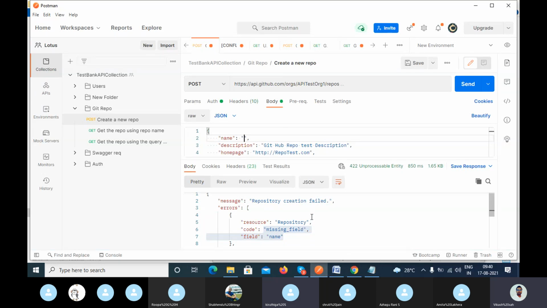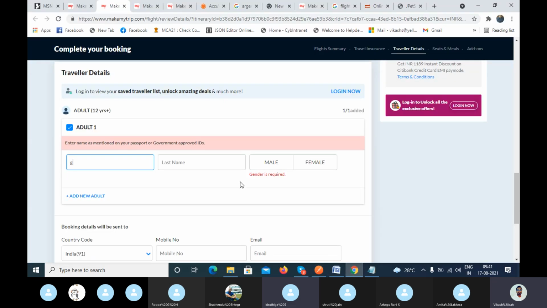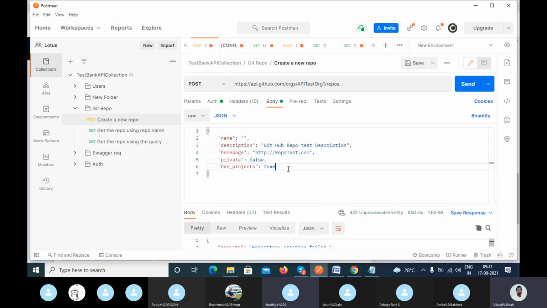So it's similar or not, guys? Whatever testing you are doing on the front end side, data related testing, can you do the same here or not? Agree? Yes.